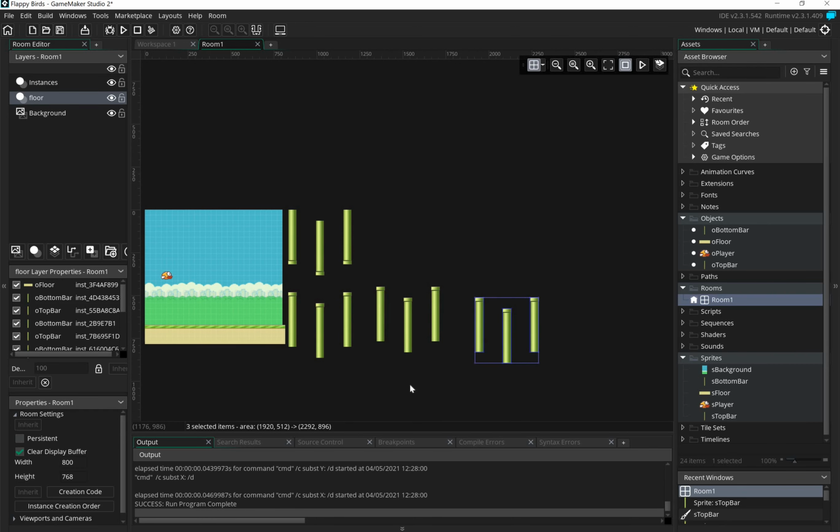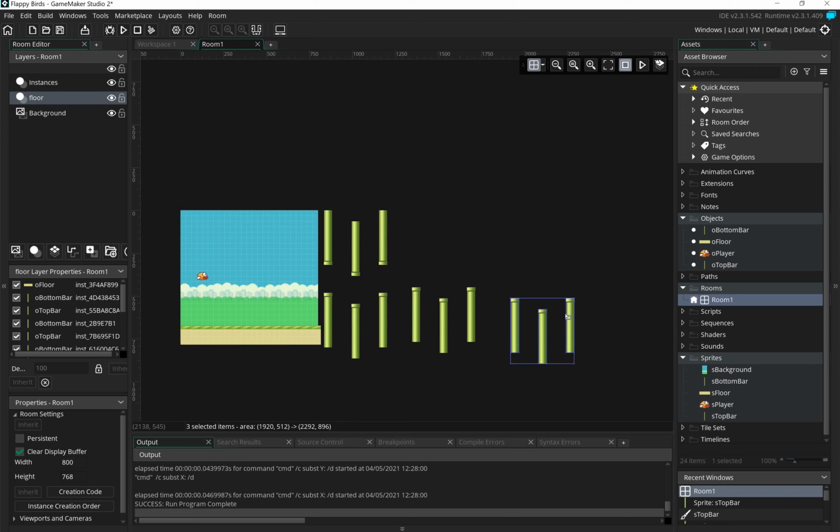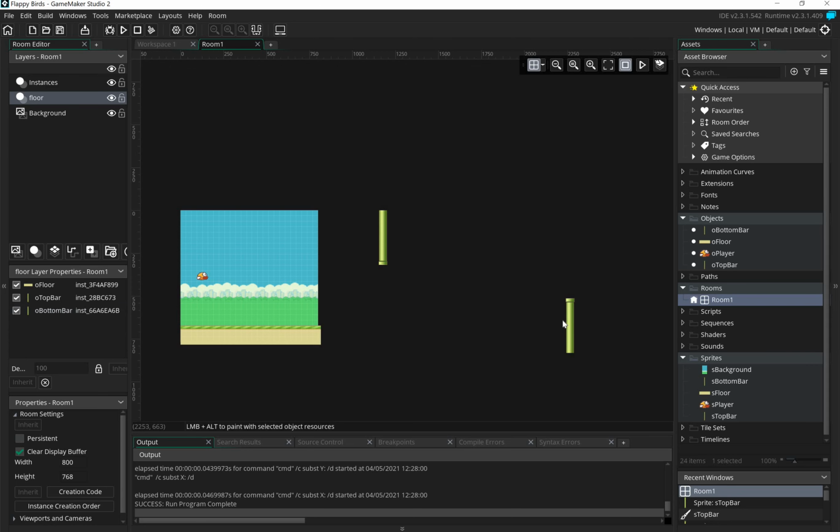Now, to do this, we are going to use something called an alarm, and we are going to use an alarm every few seconds. So what will happen is the alarm will basically trigger, and then one of these will move in at a certain angle, and then once that's gone, another one may be made at the top, and it'll drag over and so forth. So I'm just going to delete all of these to get rid of them, and then we're going to start making our alarm.